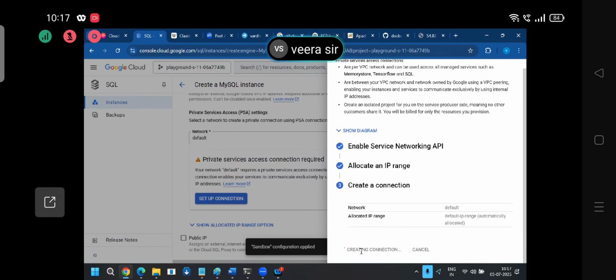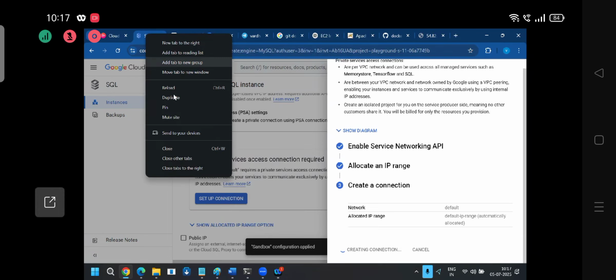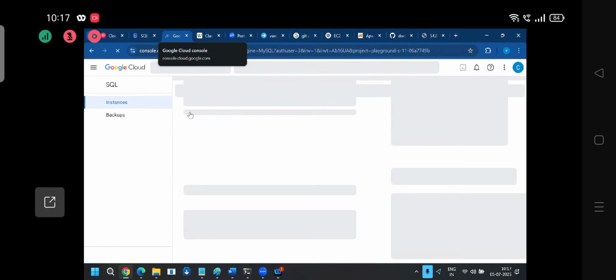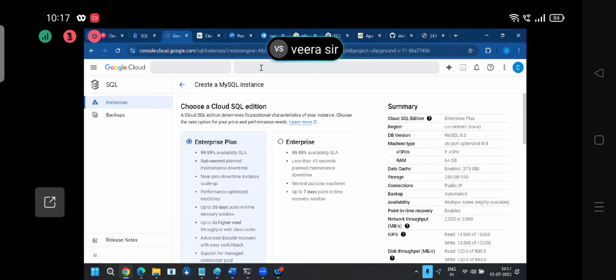Okay, it's creating now; we'll see the connection later. Oh, I remember now.